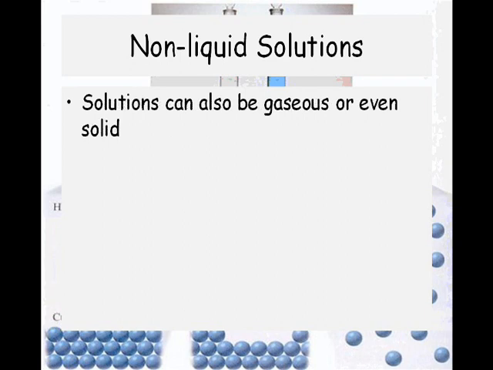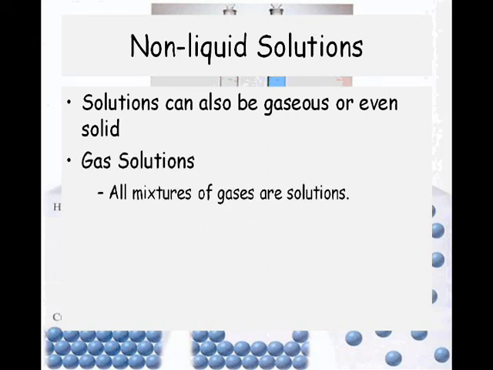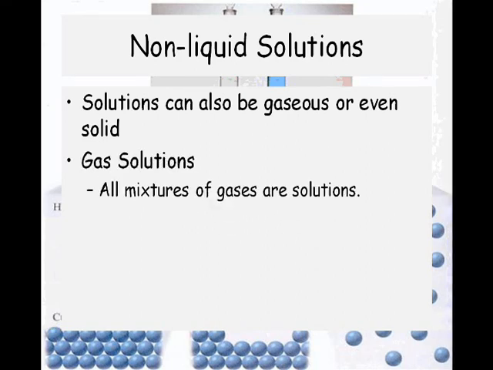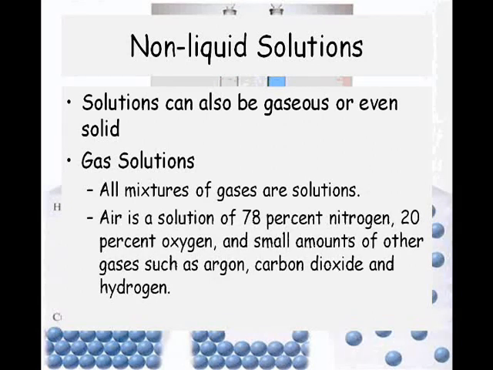Now, let's talk about non-liquid solutions. Solutions can be gaseous or even solids. Some gas solutions. All mixtures of gases actually are solutions. So if two gases are mixed together, they're going to automatically be a solution in a homogeneous mixture. Air is a solution because it contains nitrogen, oxygen, and then small amounts of other gases. And so they're all mixed together to create the air that we breathe.